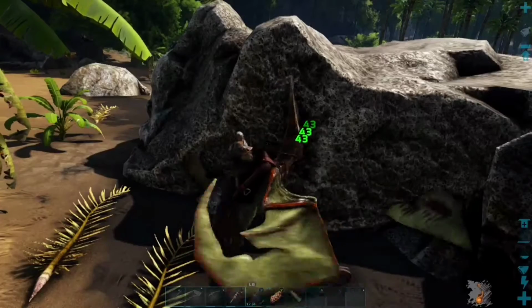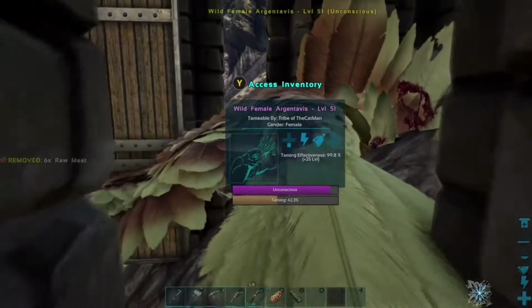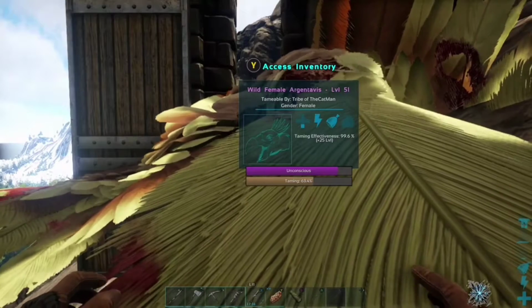Luckily there was a pterodon stuck in a rock. That should be enough. And it doesn't look like I need narcotics. Then I had to leave an RG away cause he was too close. Then I just waited around.